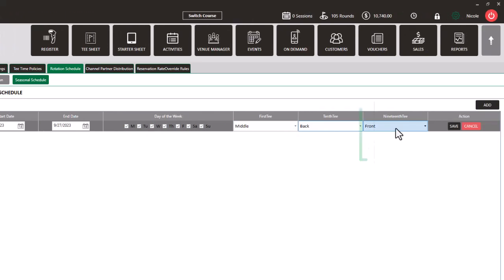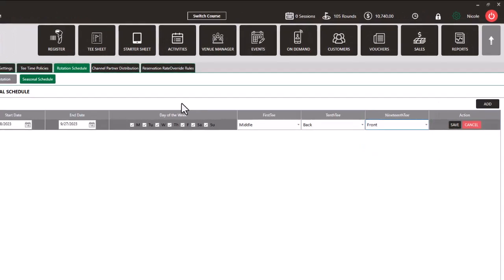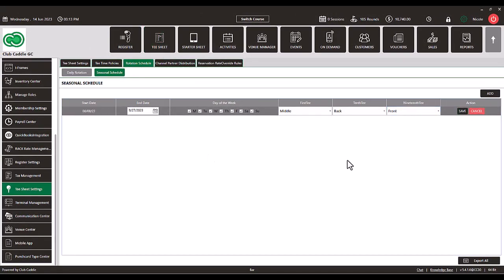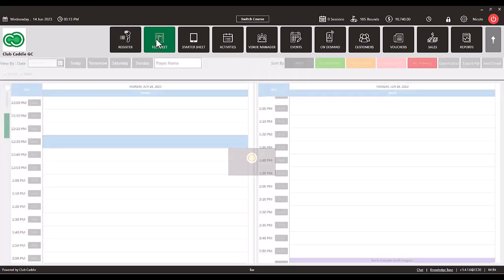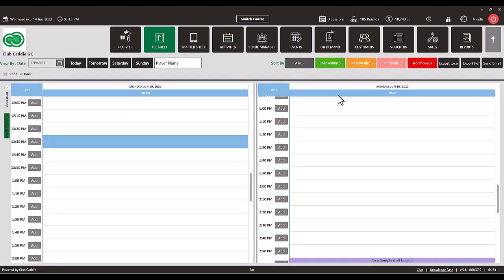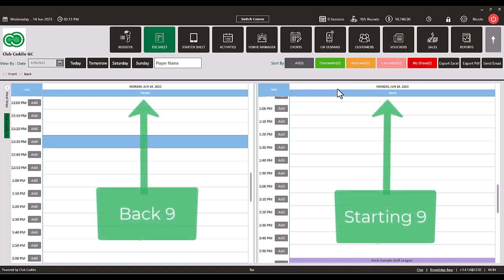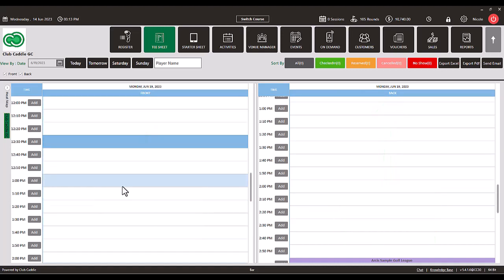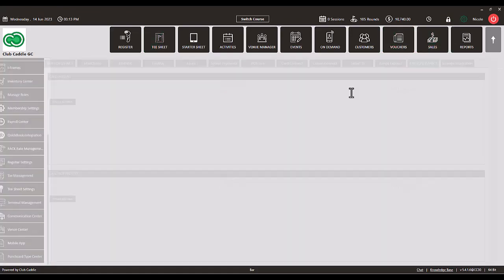One big thing to remember is that the user interface will not change if you change the rotation from the standard view. For instance, we have a rotation that places the last 9 on the far right-hand side, but for that particular day, it's actually the starting 9. The position of the 9 will not change on the T-sheet, so staff must know to begin on the far right-hand side versus their usual left-hand side of the T-sheet.